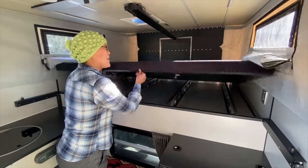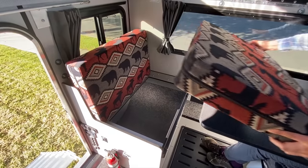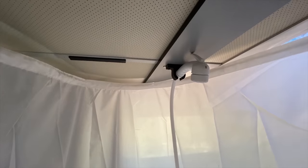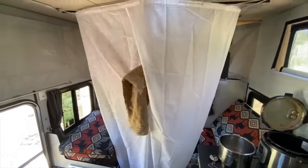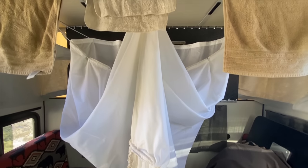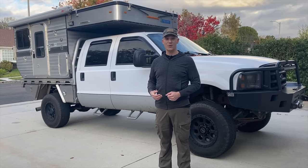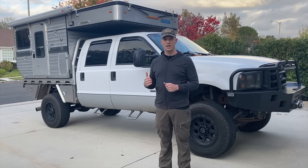Another benefit of the flatbed is it gives you a lot more storage. We had plenty — more than enough for all of our things — and we never found that we needed more. Since we lived out of this full-time, the indoor shower became a huge bonus. We weren't quite sure when we ordered it whether we'd ever use it, but at certain times during our adventures we were using that shower every other day. It was extremely handy. There's also an outdoor shower, which I used once and it was great, but the indoor shower was the way to go.